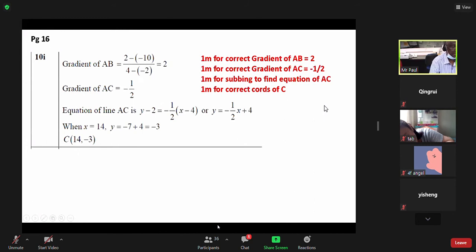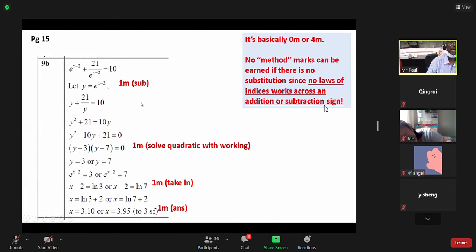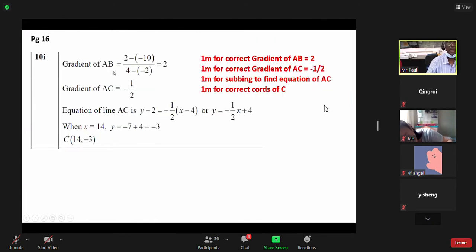Okay, number 10 was actually well done. I don't think any of you should be having any questions. Please present your working in the exam. Don't write M of AB. In the exam, write gradient of AB, gradient of AC. Your presentation is important so the marker knows what you're doing. If you don't write gradient, at least write GRAD. At least I know what you're doing. Then the equation. The marks are given here. It's 4 marks. I think the majority of you got your 4 marks.